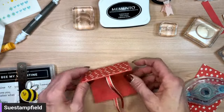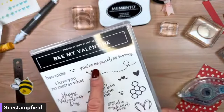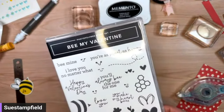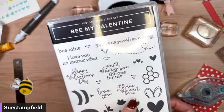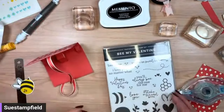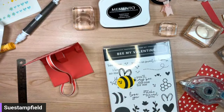So on the inside, we're going to put a sentiment here. Should we do "You're as sweet as honey," or should we do "Be mine"? You'll always be the one for me. You make my heart buzz. What do you think? Which one should we use? There's lots of cute sayings there. I'm going to experiment with something while you're voting.